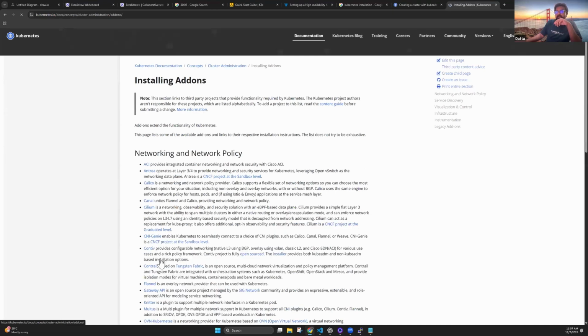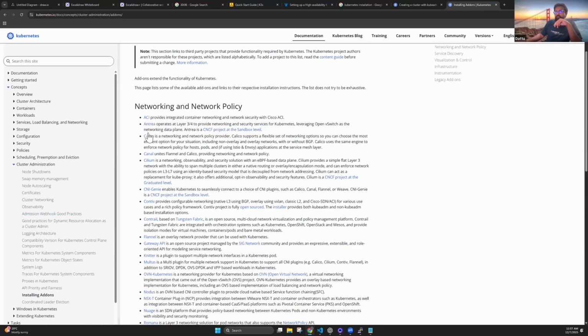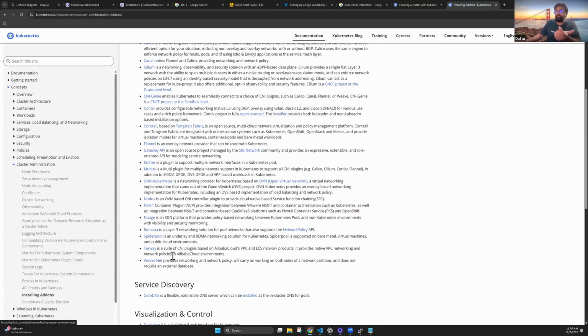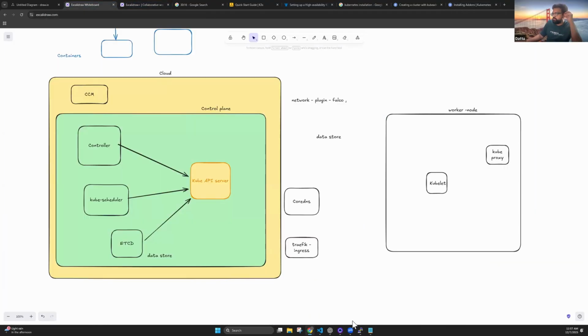You have this many supported network plugins. The most used are Calico, Cilium, sometimes Weave, and Flannel. So we will check what we are using.